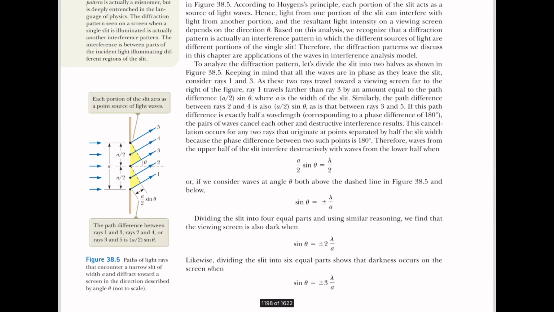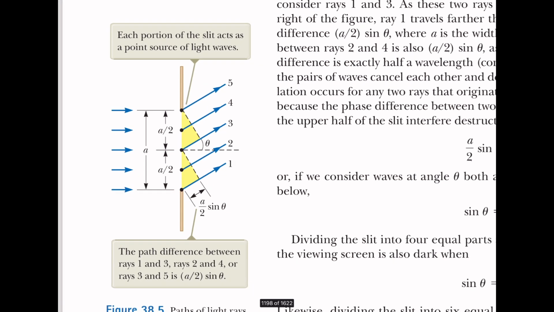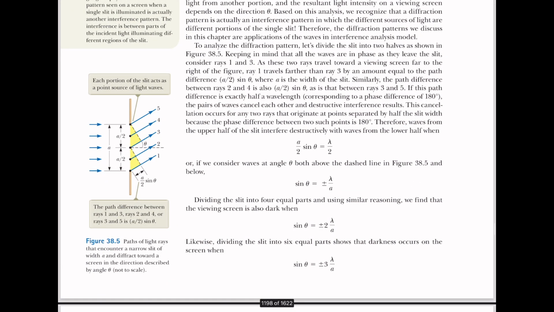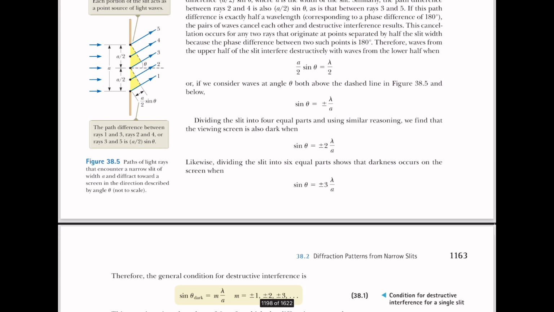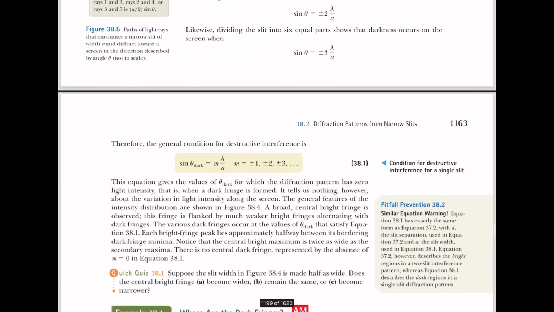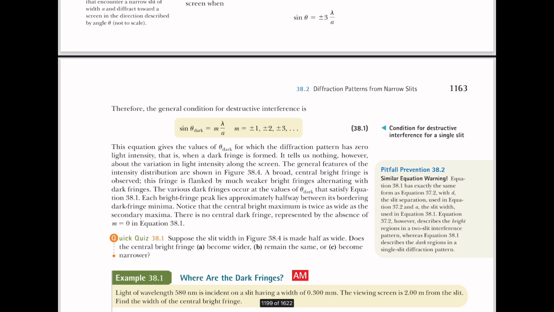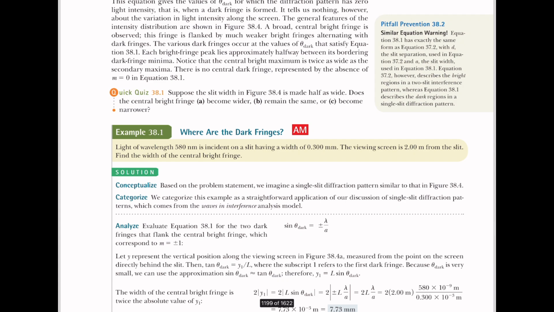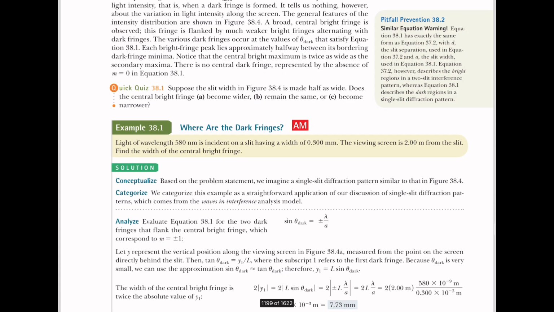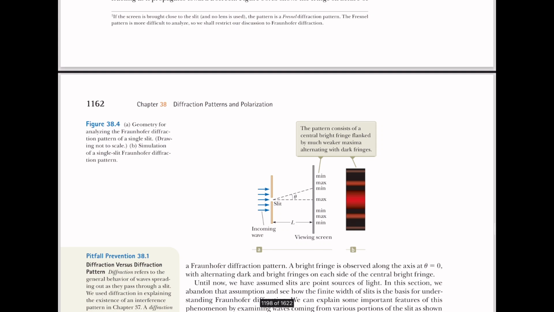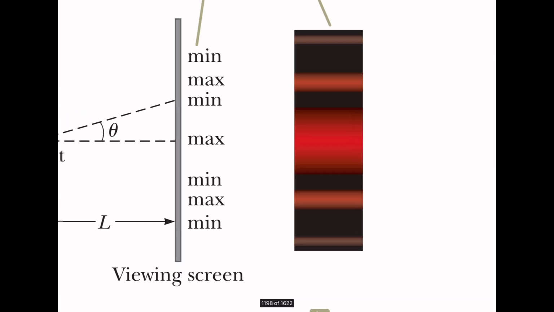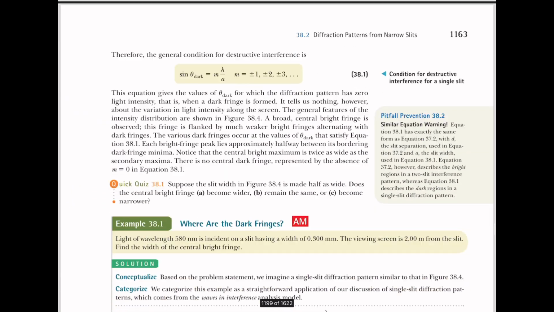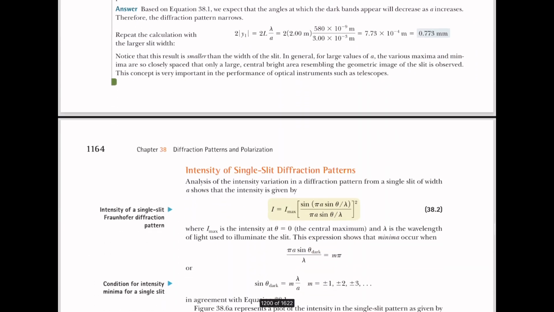We have Young's double slit experiment here, except with multiple openings. Not too sure. Some sine equations with lambda. Condition for destructive interference for a single slit. This equation looks very similar to what I saw in the previous chapter, chapter 37, so I'm just going to keep that in mind. We have the first example of the chapter: where are the dark fringes? I'm assuming this helps us find these dark fringes in the pattern, probably using a couple of these sine equations, which were just introduced.